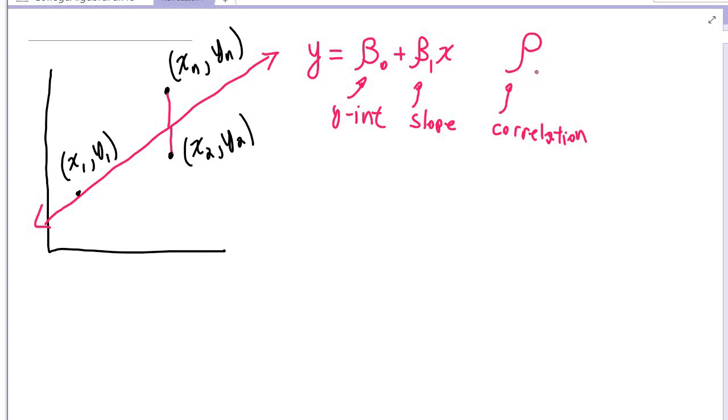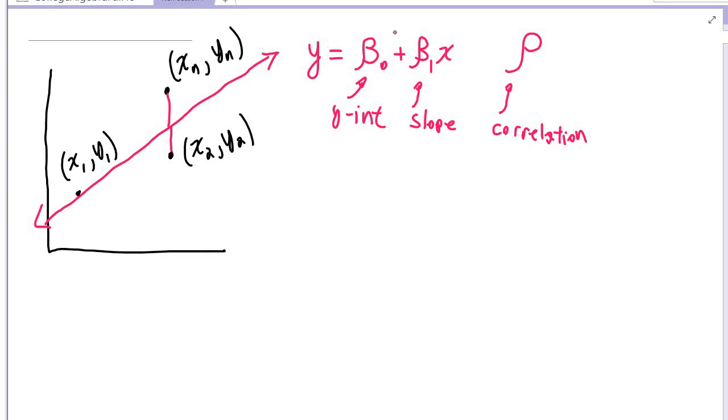So this correlation coefficient ranges between -1 and +1. 0 would mean no correlation. Anything close to -1 indicates a strong negative correlation, and anything close to +1 indicates a strong positive correlation.